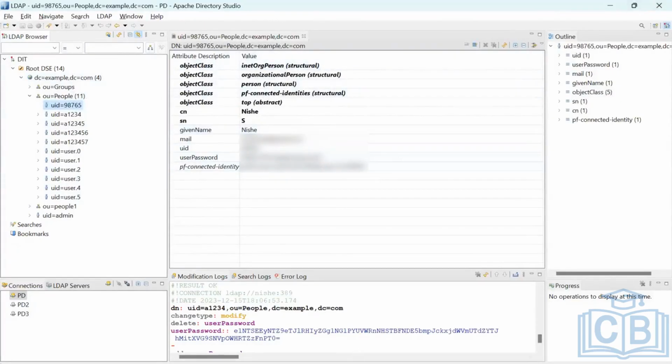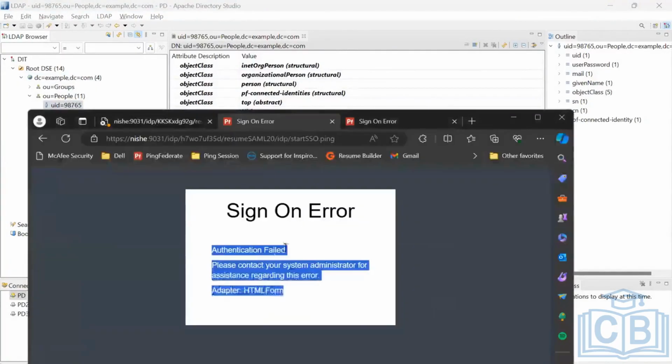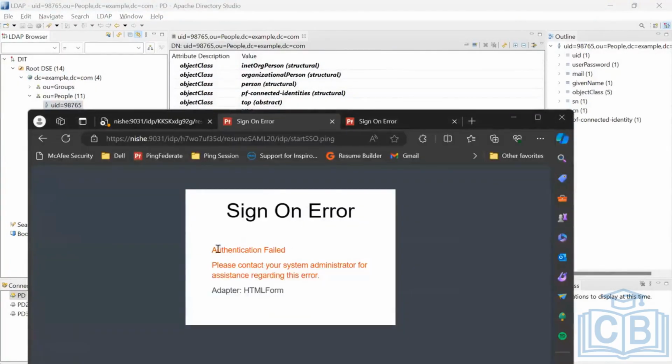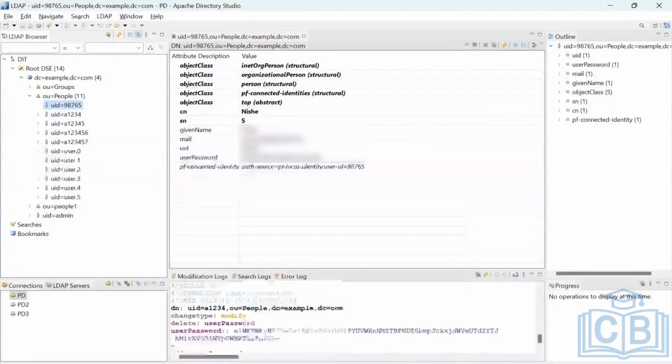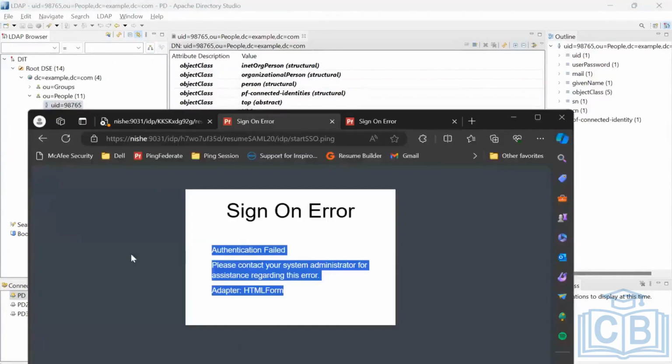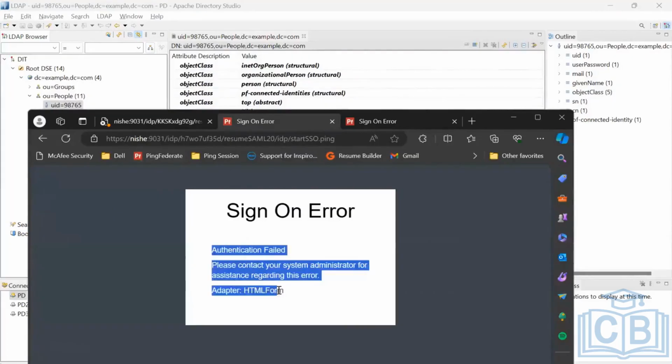Why is this giving an error then? No, we have the issuance criteria, right. The user is not part of the group now. Not this one. It's there in the next page, in the PingFederate. Yes, that user is not part of the group, and then we have given the issuance criteria, right? That's why.